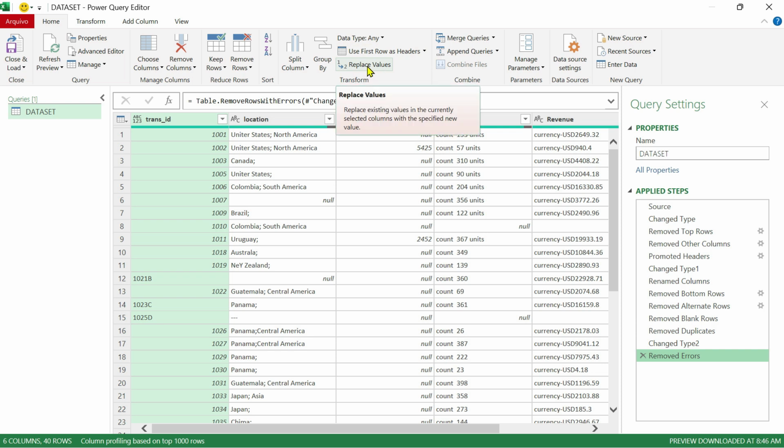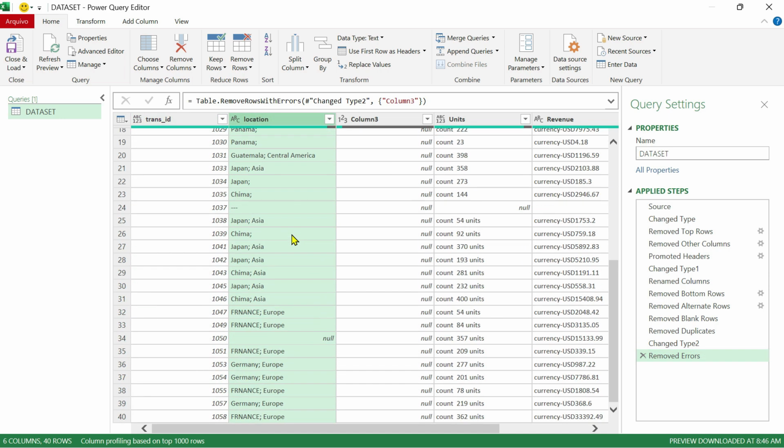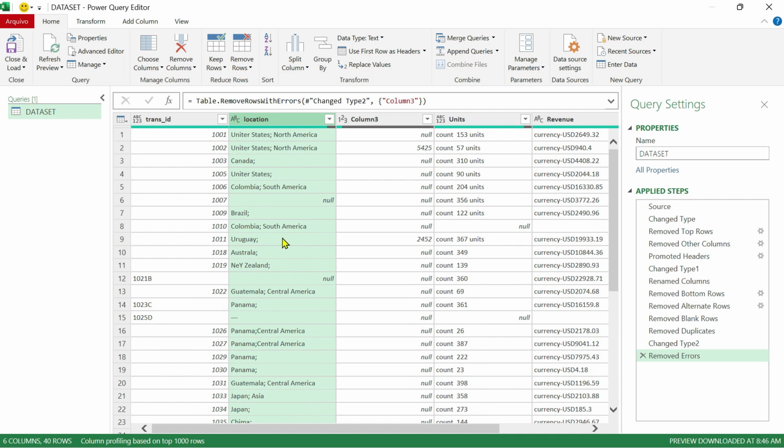Now let's use replace values. This one is very important. For example, again, in the location column, we have some typos. For example, "Uniter States" wasn't supposed to be that, but United States. And I can use the replace values button to correct this kind of error.